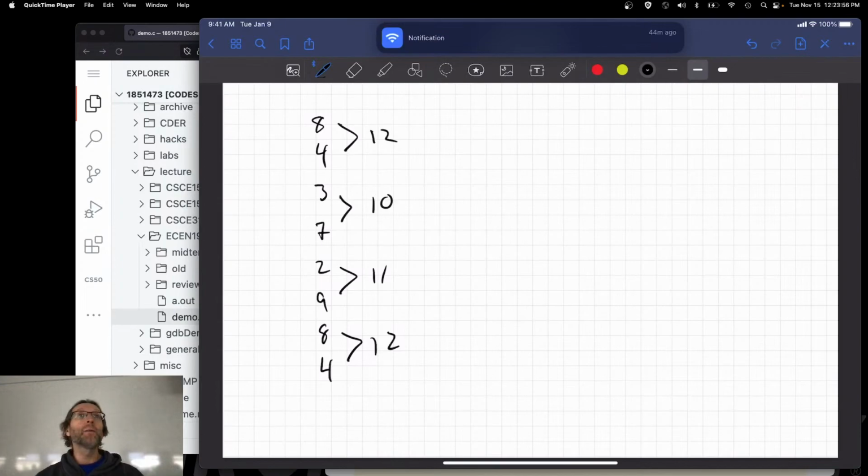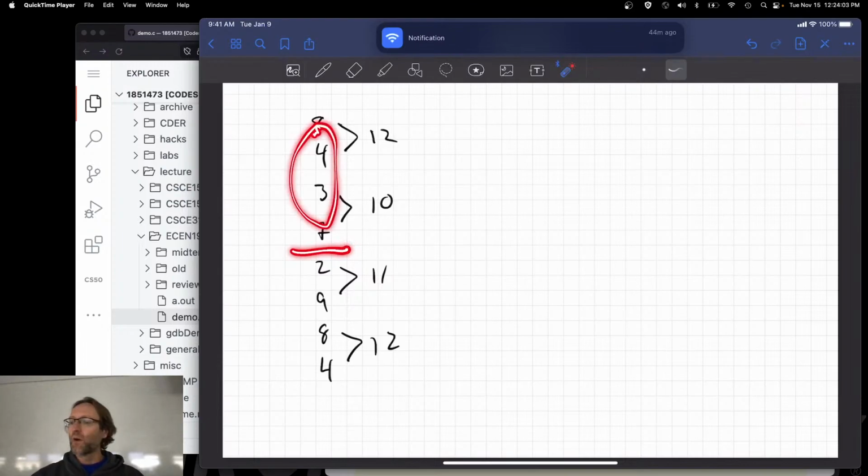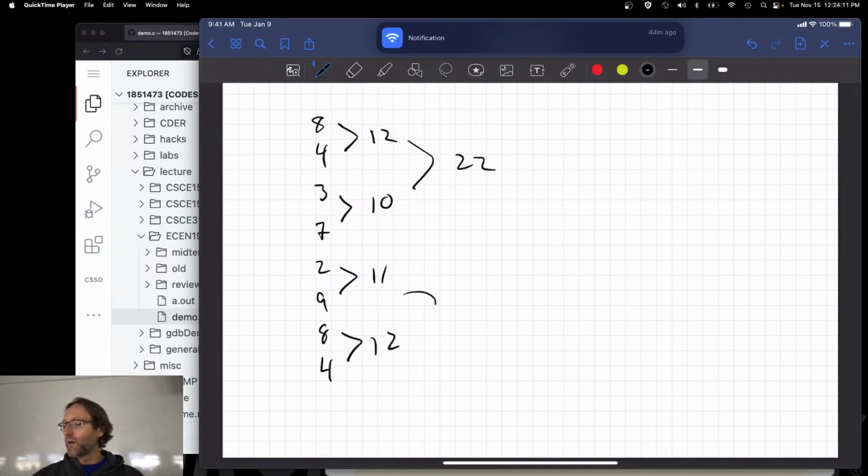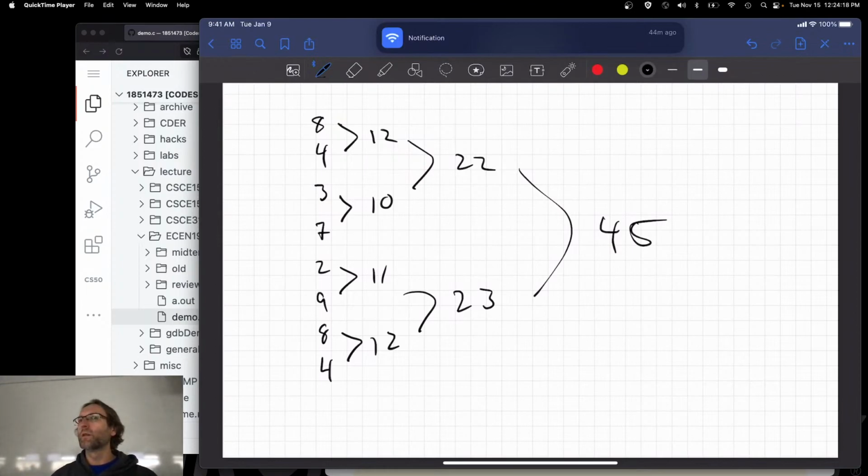So we've divided the problem down. Instead of adding 8 numbers, let's add 4 numbers instead. That's still too hard, so let's break it down again. Divide it again into 2 numbers, and I can compute those easily. Write it down. Do it again. 22, 23, and 45. Right? This is a divide and conquer kind of approach. It's a tournament-style algorithm.